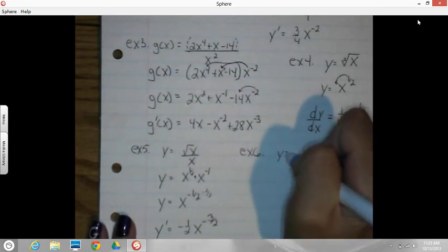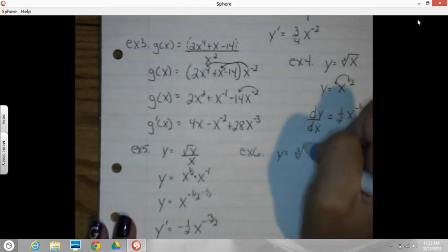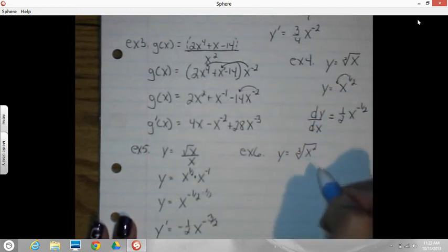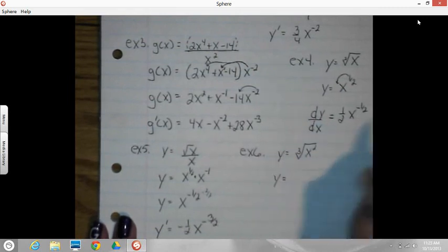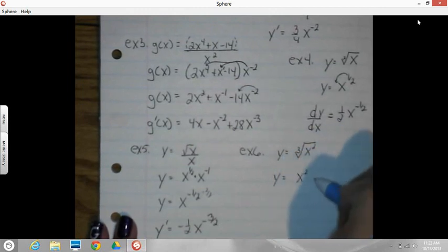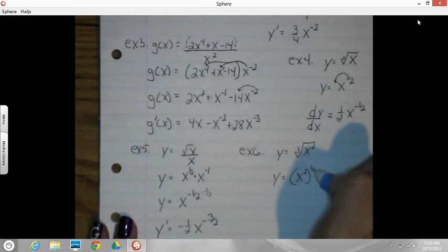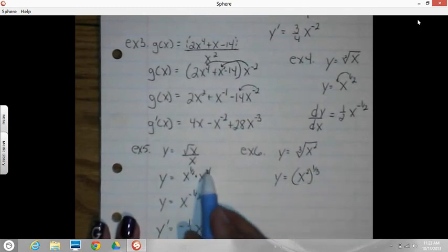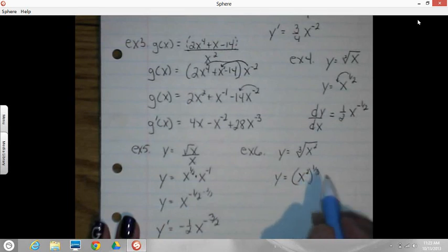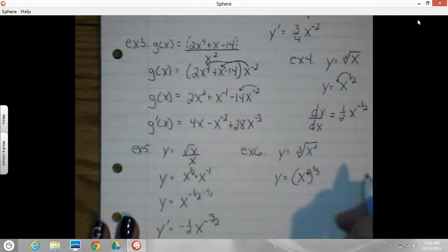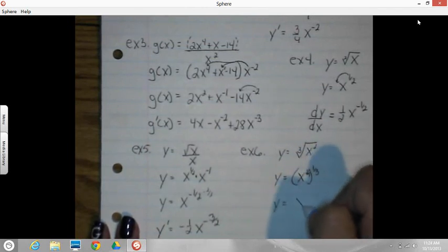Let's see, y equals, let's go, the cubed root of x squared. Okay, something like this we want to rewrite. Remember, that's a 1/3 power, and I've got an x squared. So I've got x squared to the 1/3 power. When I multiply here, remember, a power to a power, you multiply. Back here, when we were multiplying, you add exponents. So when it's a power raised to a power, it's multiply. And if you put that over 1, you're going to see the numerators get multiplied, denominators. And this becomes x to the 2/3.